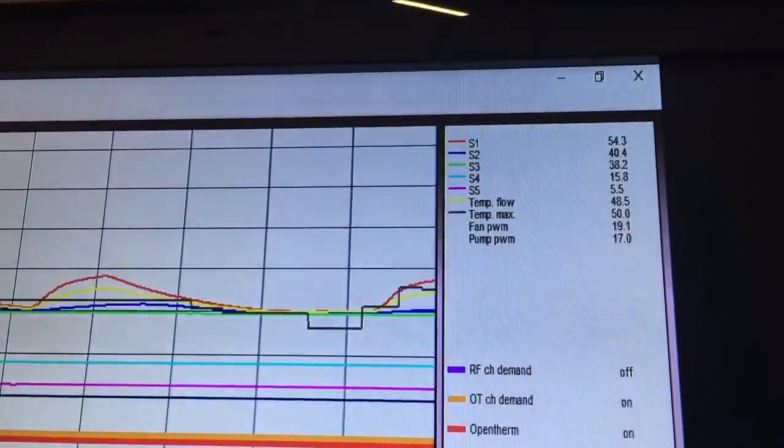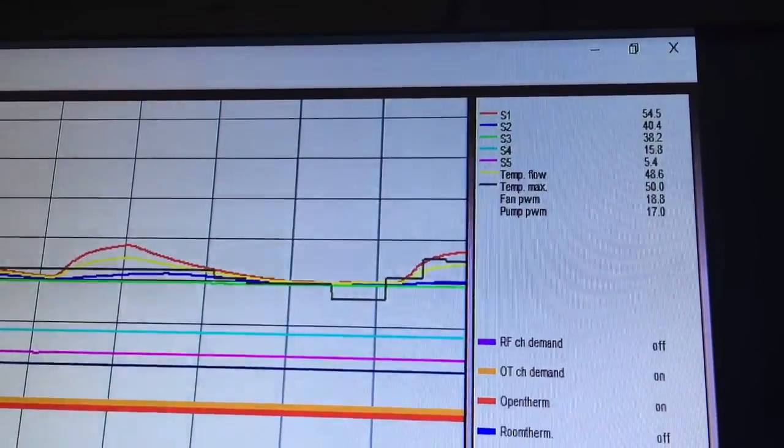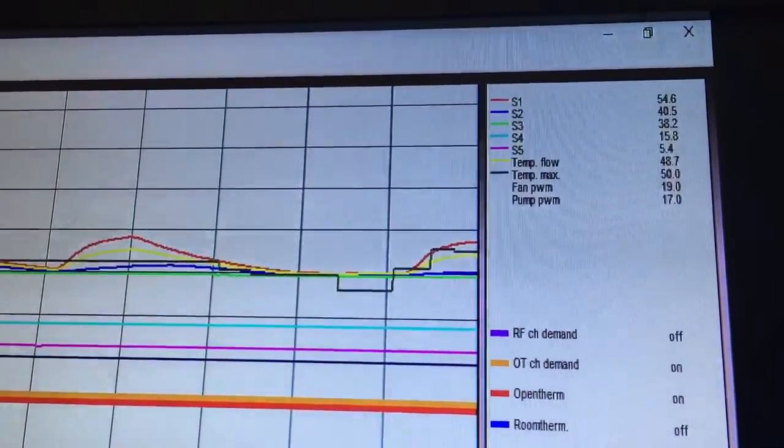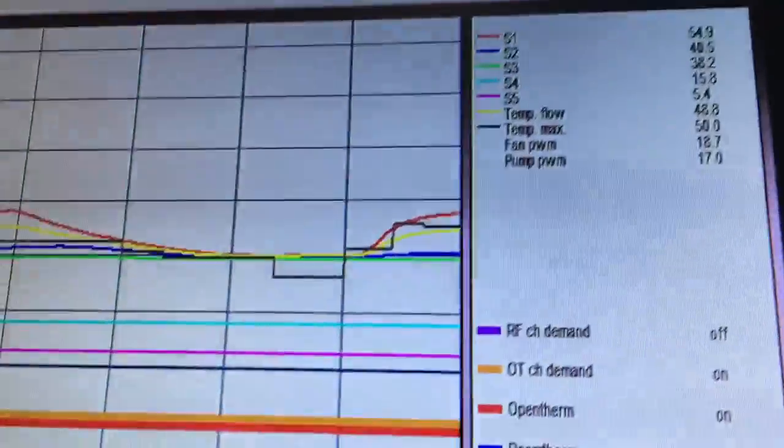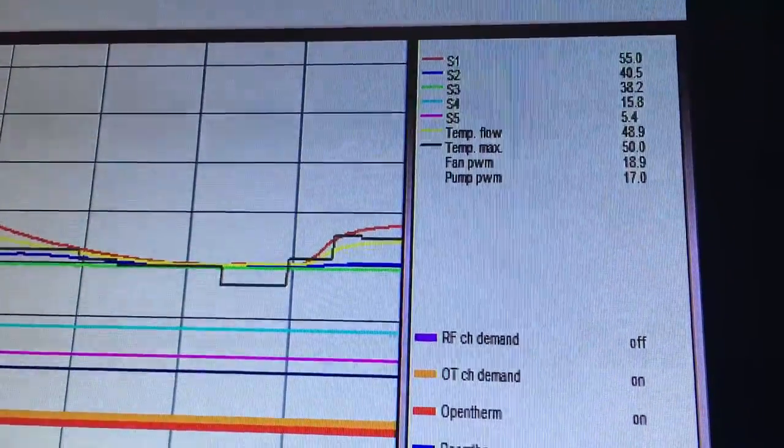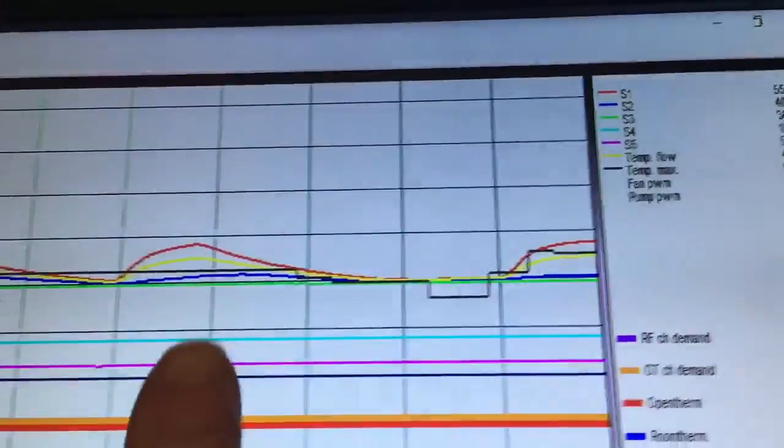Okay, so if you reverse it where it was before, so with the room compensation on, you can see now with it a degree above, it's actually calling for that. If you look at the temp max, 50 degrees. See, it modified itself very slightly there. It's calling for 50 degrees there.